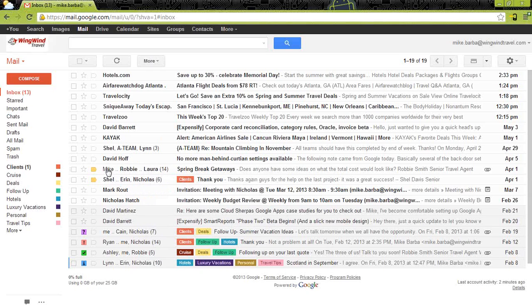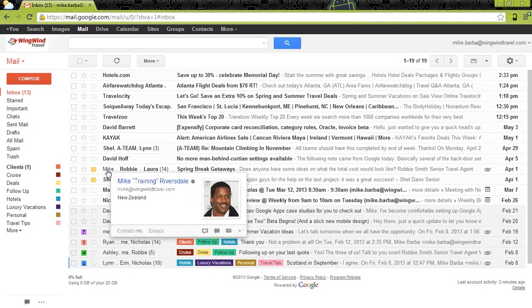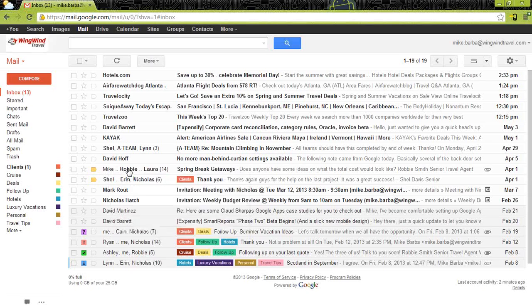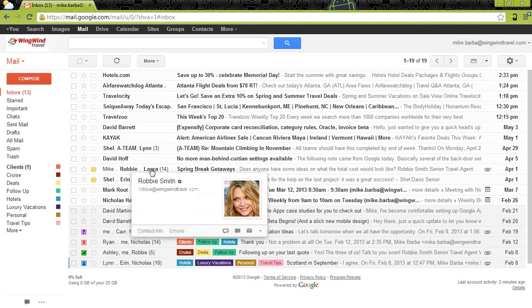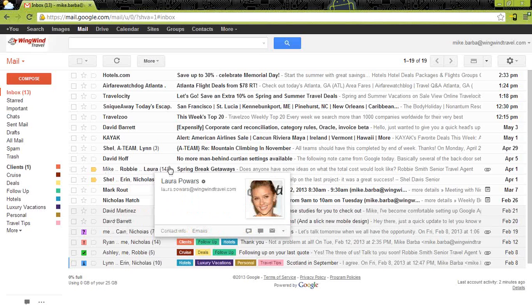Above that, another example is something that's partially read. We can tell that because Mike, his name is not in bold. His name is just regular. So that means we've read Mike's conversation or his message, and we've read all of the replies up until Roby. From Roby all the way to Laura, who's the last person who has replied to this, we haven't read those messages.